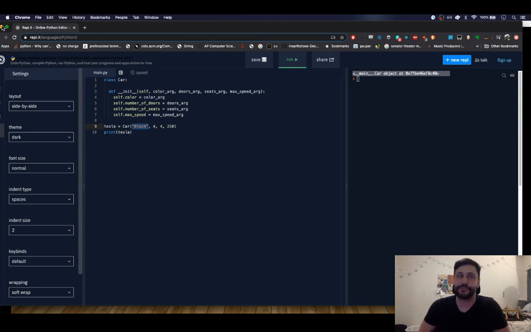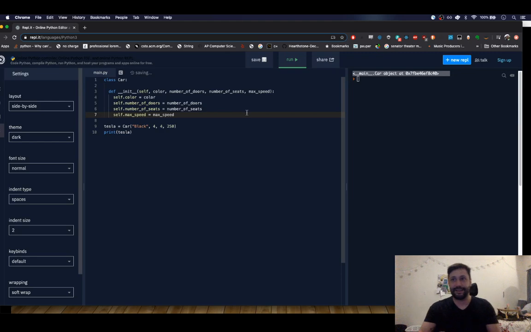Yeah, so adding the underscore arg I find generally helps, but if I'm writing my own program, I'm generally going to write it like this, where the name of the instance field, like number of seats, is going to be the same as the argument that I pass in, because it's easier for me to understand that. But when you're first looking at objects and classes, I understand that it's actually pretty confusing to look at that and see color here as different than self.color.